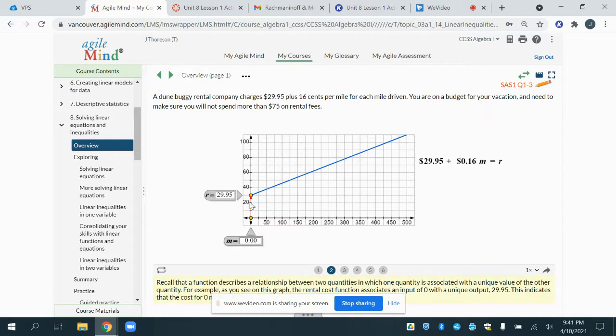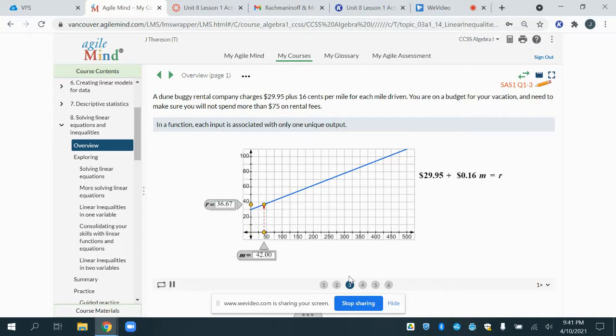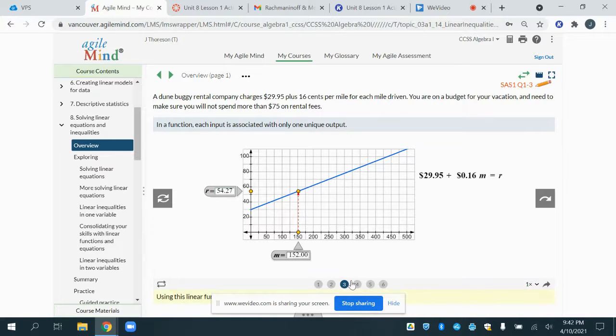If I drive no miles, it costs about $29.95. If I drive 50 miles, it costs just under $40. If I drive 200 miles, it costs just a little more than $60. I can figure that out from the graph, and that's why we learn how to make graphs. They're useful for keeping track of information. Now we're going to have an extra credit assignment with more graphing, and that makes it even more useful if you have a lot of information.